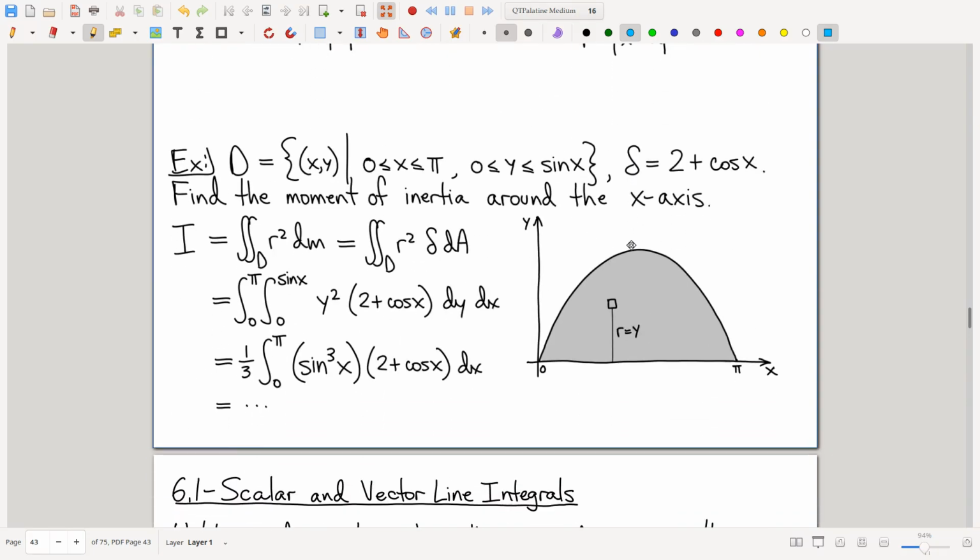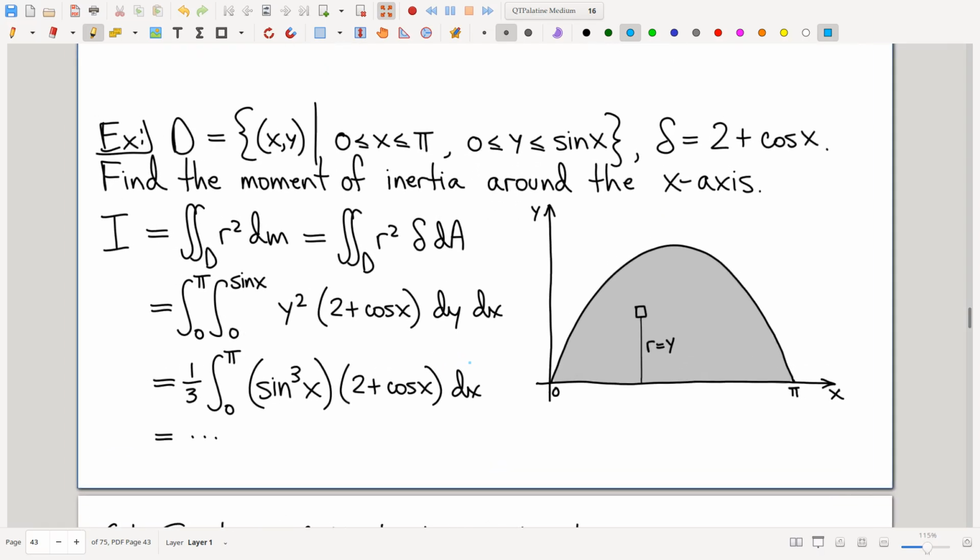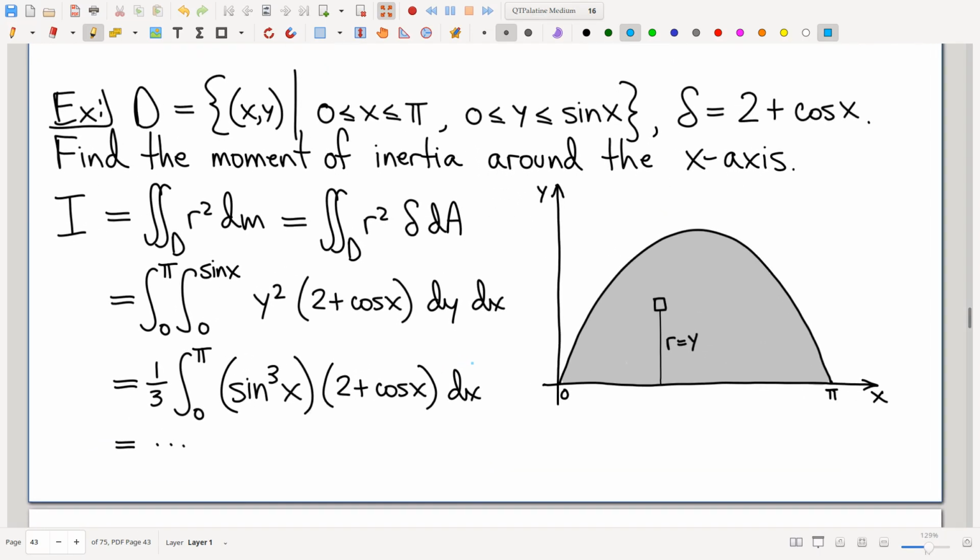Okay, so for example, here's a two-dimensional example. And the question says, find the moment of inertia. We're going to start right off with our generic formula for moment of inertia, integral R squared dm. By the way, neat fact, it doesn't matter what kind of integral. If you have a two-dimensional region, like in this case, then it's a double integral. If you have a three-dimensional region, it's a triple integral. It's the kind of integral appropriate to whatever your domain is. So the formula for moment of inertia is always the integral, whatever's appropriate, of R squared dm.